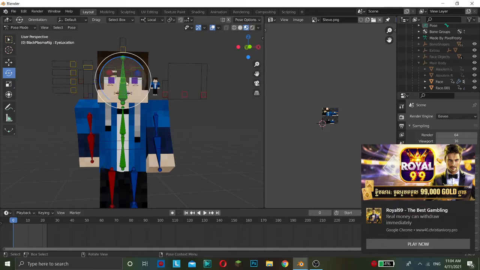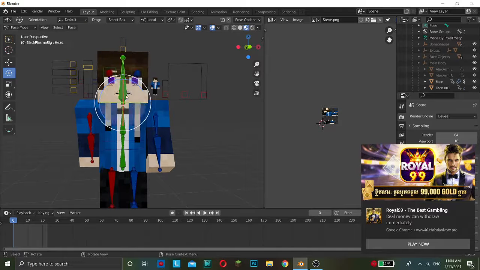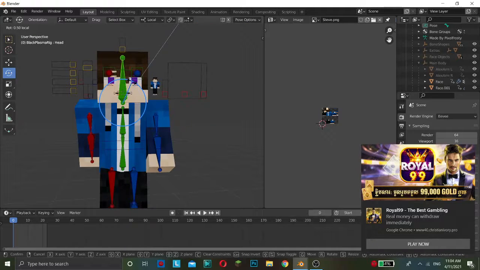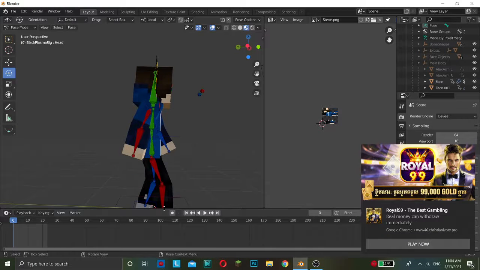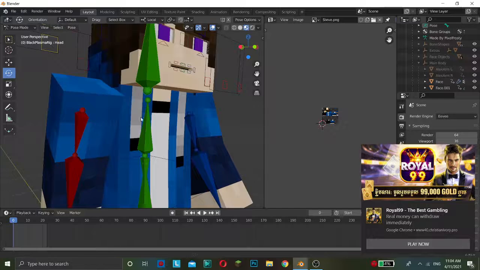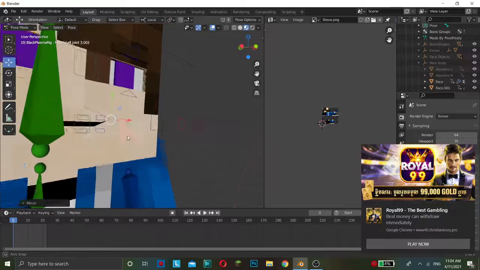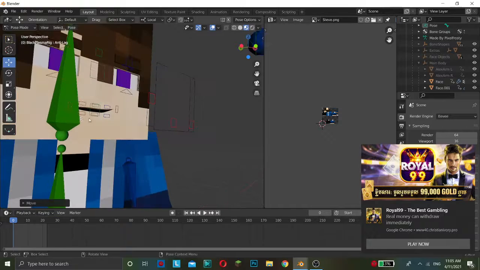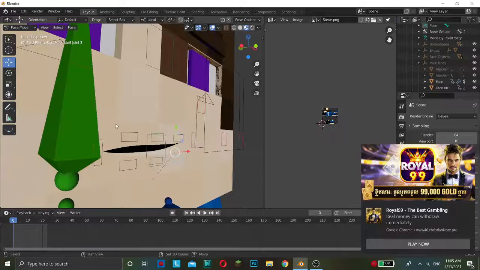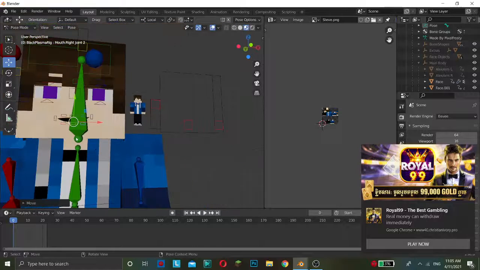So the head should go like trying to fight with the body to go straight forward. That's how the head works. Trying to like walk straight. I don't like it when I'm working with the mouth like this. I'm just gonna change that quickly. Always activate this. Just make things better. This is like curve up thing. Yeah, boy.